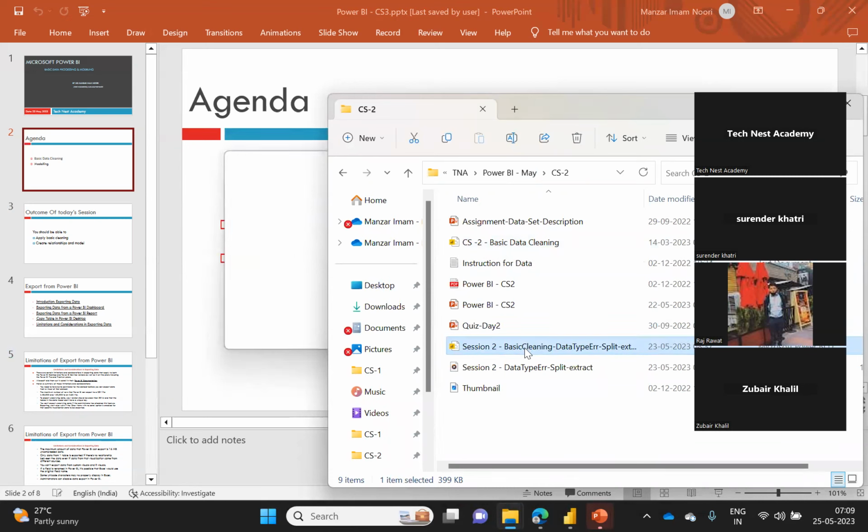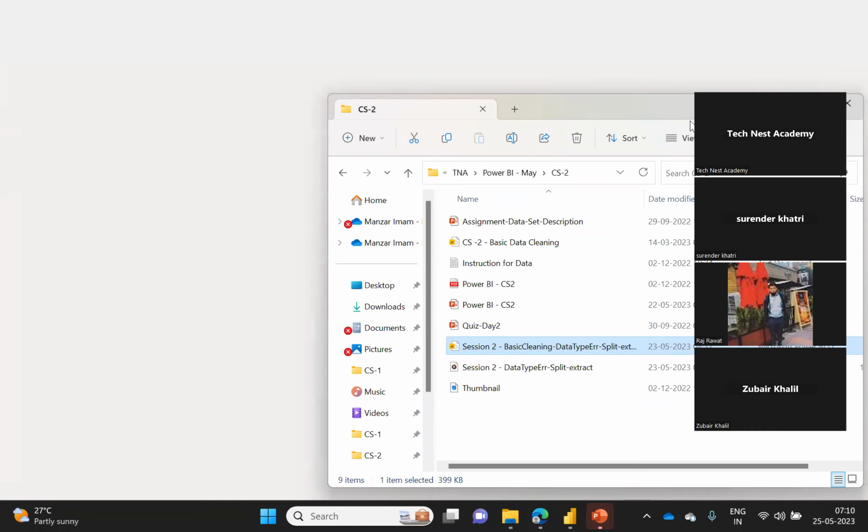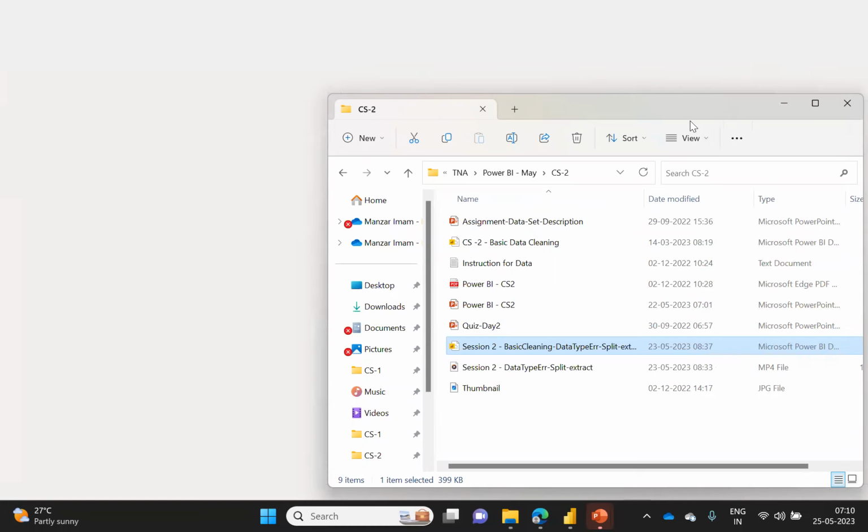So we'll also look at the data warehousing concept, like how we can create a data model, and what the different types of data model are. That is not limited to Power BI; it is the fundamental concept for any data warehousing related activities. So yeah, let's see.